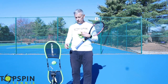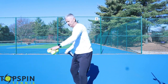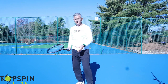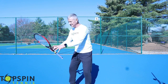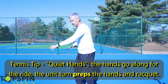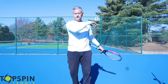Once we feel comfortable there, let's actually do a drop feed. I'm going to drop feed and I'm going to get that rotation, that core to do more here on my shot. My hands are quiet. As I track, this unit turn really sets this right side. So my hands are quiet and I set the right side. Now I let my tree trunk — I let the trunk rotate, the branches along for the ride. Once I find that ball, that's where I'm going to lift up and across on that forehand.